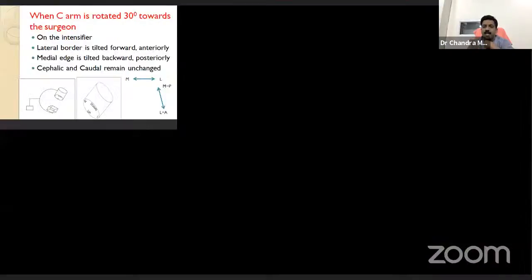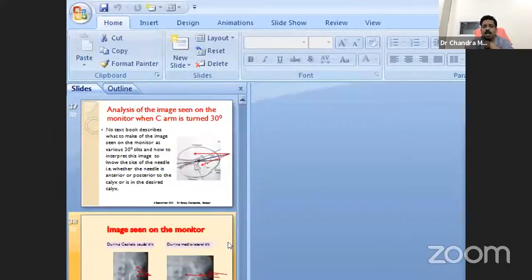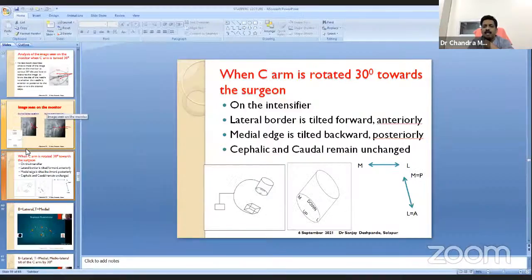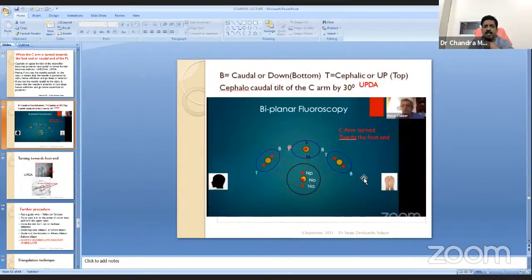The second point he says is that Chibar sir, who is very senior, turns the C-arm towards the foot end. In that case, if the needle is above, towards the head end, you have to go down. That means you are already posterior. If the head means posterior, then you withdraw and go deeper. So if you remember these two points, you can scientifically go in triangularization. Whereas these points are not applicable for bullseye and in supine PCNL. In supine PCNL, exactly the same thing happens, but opposite.